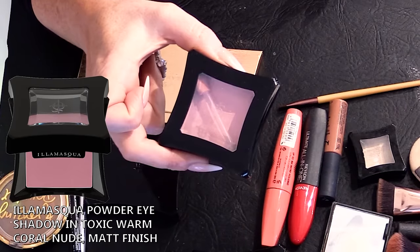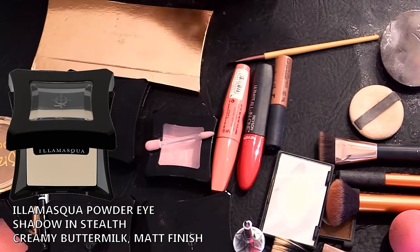They are now sealed and will last me all day while I'm filming — because it gets hot in here and you feel like your face is melting. I've got this eyeshadow which I love because it's the same colour as my hair. All I do is put it in the centre of my lid so I have a little bit of pink — I just love a little bit of pink. Then I've got Illamasqua Stealth which is an ivory colour — not white. I've got a sponge applicator for that.